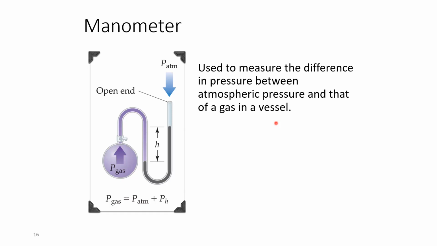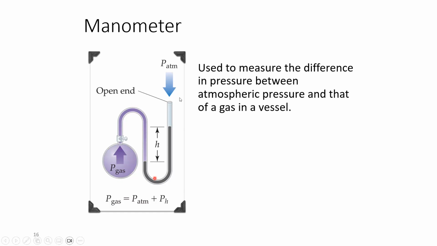But in addition to the barometers, we've got what are known as manometers. Essentially, instead of measuring the atmospheric pressure itself, those are going to allow us to measure the pressure of a system, or the difference in pressure. And there's going to be 2 different versions of it. The one we can see here is what's known as an open-ended manometer. The reason for that is, like the name would suggest, the end of it is open to the atmosphere. But the way this works is we've got a reaction vessel, or just some gas sample.